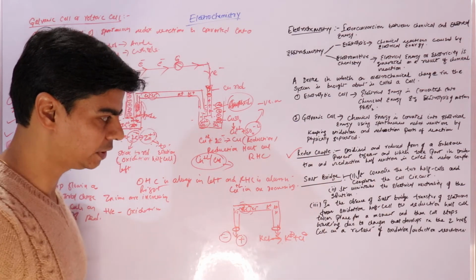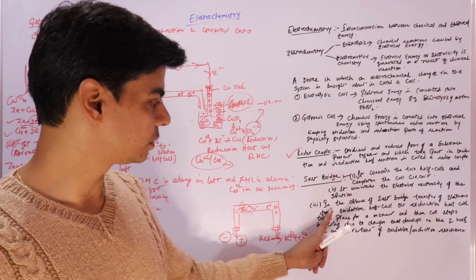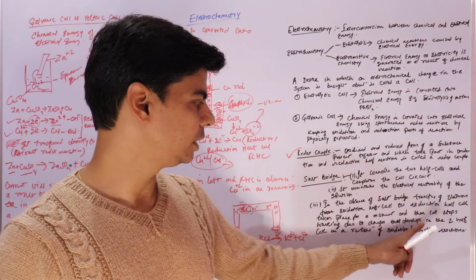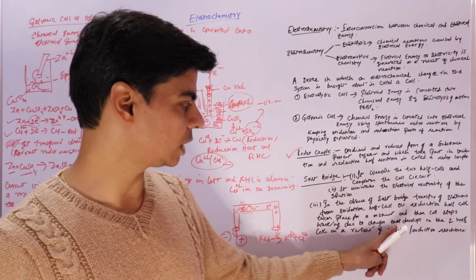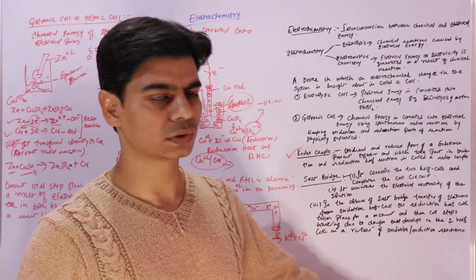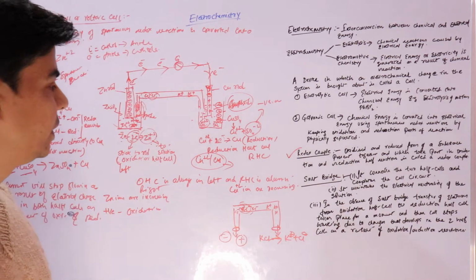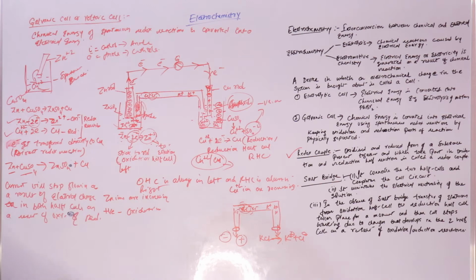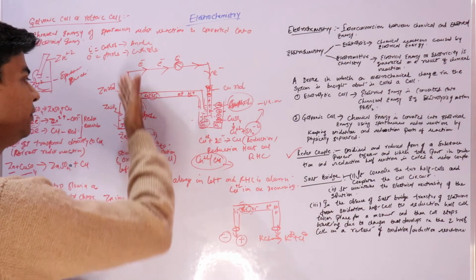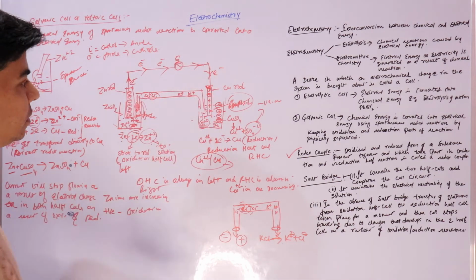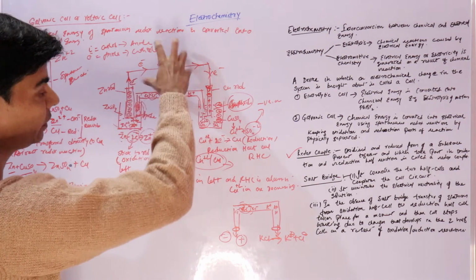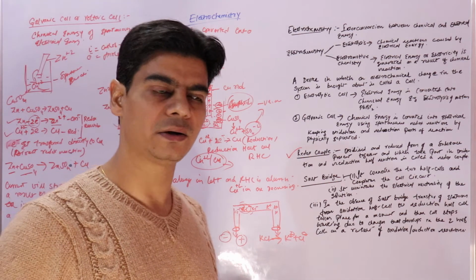And the third most important point is, in the absence of a salt bridge, transfer of electrons from the oxidation half cell to the reduction half cell takes place for a moment, right? And then the cell stops working due to the charges that develop in the two half cells, right? Positive and negative charges, as a result of oxidation and reduction reactions. This is a very important function of the salt bridge. So once these charges are neutralized, we will again have electron movement, right? And due to electron movement, current will start flowing. When current starts flowing, you have deflection in the galvanometer, showing that current has again started flowing, right?